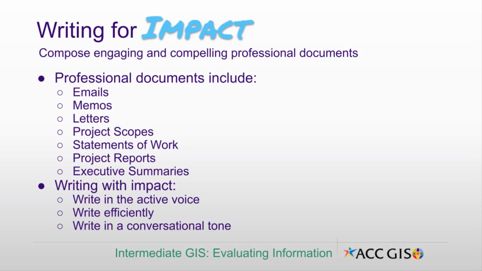And professional documents, of course, don't just include executive summaries. They also are just emails that you're writing to your peers and your supervisors and your clients, memos and letters, project scopes and statements of work, and even detailed project reports. But we're going to focus on executive summaries today and in this semester, because if you can write good executive summaries, then that'll help you in writing those other professional documents as well. And our goal is not just to write an executive summary, but to write with impact by writing in the active voice efficiently and in a conversational tone.